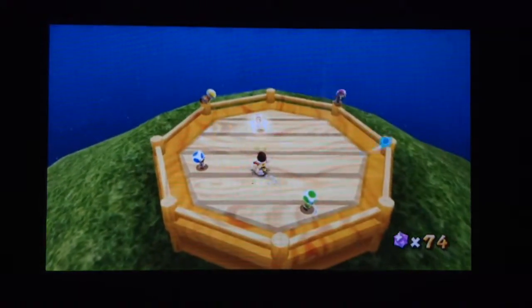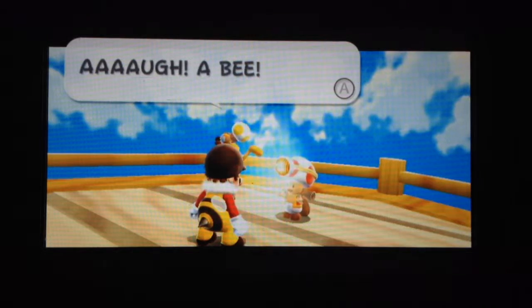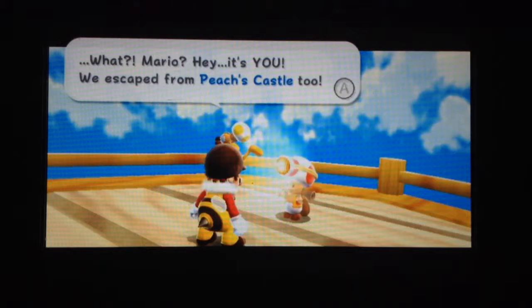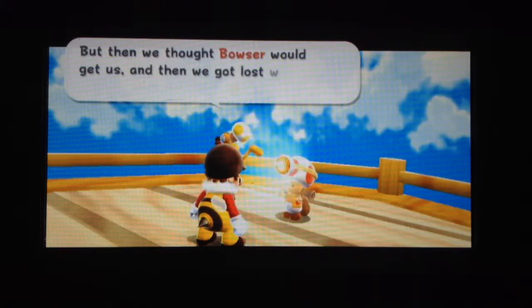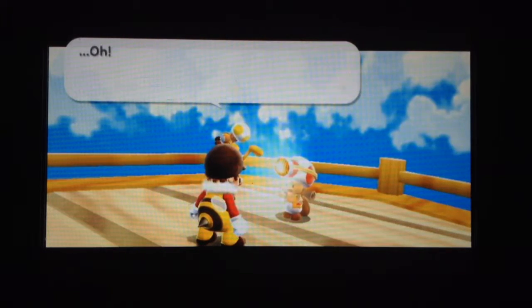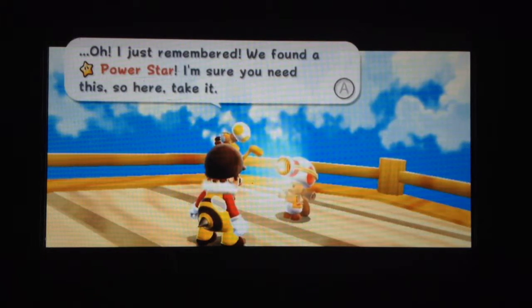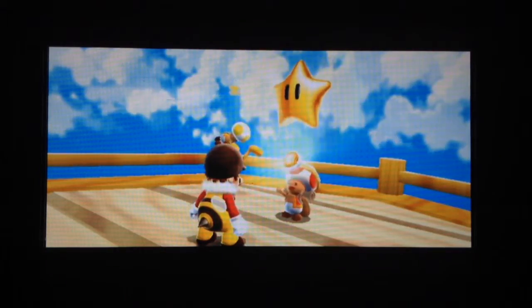Unfortunately. Oh my goodness! It's Captain Toad! Oh wait, Mario, it's just you. Yeah, we escaped from Peach's castle. Look at everyone sleeping. Look at that guy. He's just sleeping. But then we thought Bowser would get us, and then no, we found Luigi, and I just remembered I found a power star. I'm sure you could take it here. Take it, it's not worth anything at all.